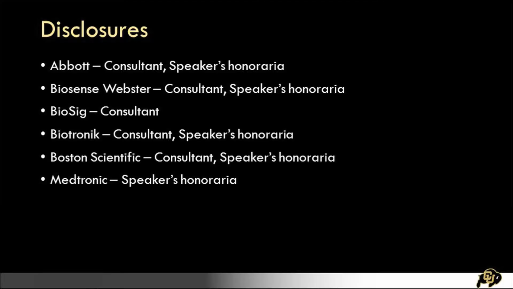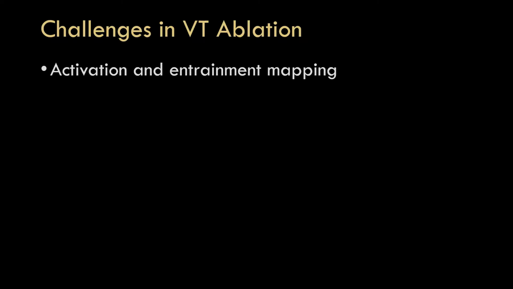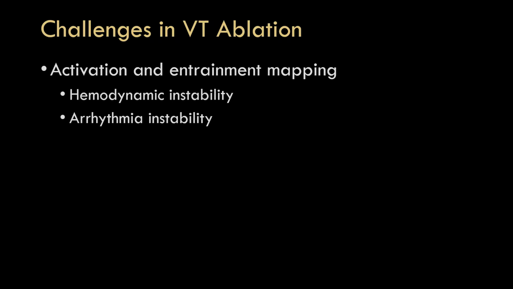These are my disclosures. Most of us who perform VT ablation recognize the many challenges that we encounter with this procedure, not the least of which is stability. So activation and entrainment mapping is the preferred approach. It's the most electrophysiologically based, but we're limited in those circumstances either by hemodynamic instability of the patient or instability of the arrhythmia, especially with repeated inductions or attempts to entrain.